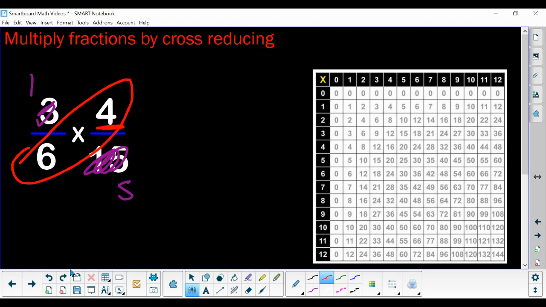So basically, I'm trying to think of a number that I can divide both these numbers by. That's the biggest possible. Now, yes, you could use 1, but that's going to get you nowhere because what's 4 divided by 1? 4. So you're back where you started. So we're looking for the greatest common factor, which is two numbers that when you multiply to get that number. For example, 2 times 2 gives me 4. And same thing for 6. 2 times 3 gives me 6.